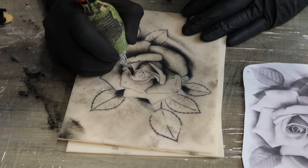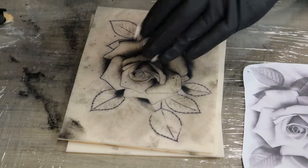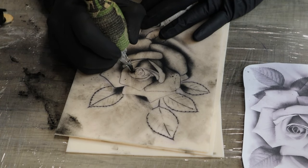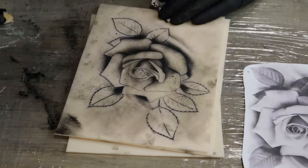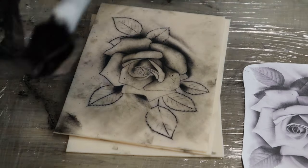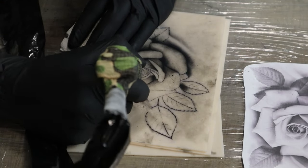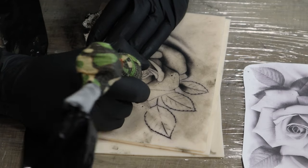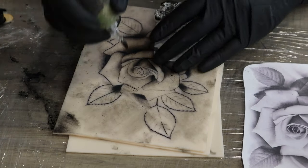Now as we get towards the middle of the rose, I'm just going to get all the bits that I can with the mag, and then because it's that small, that's where I'll probably come into using the round shader. And just really, really lightly on these light areas, just brushing ever so soft, just barely scratching the top, and then that way I come back and cross hatch the other way.